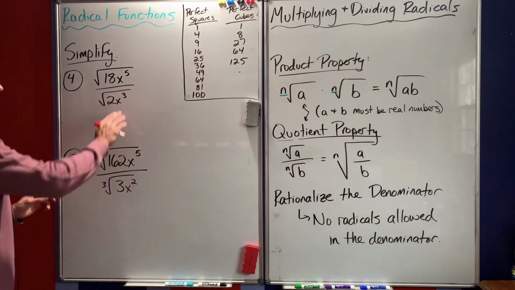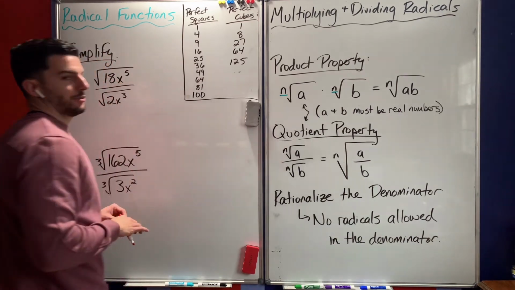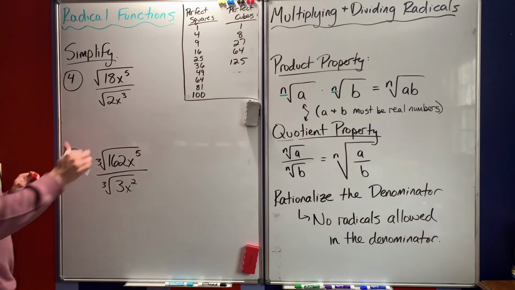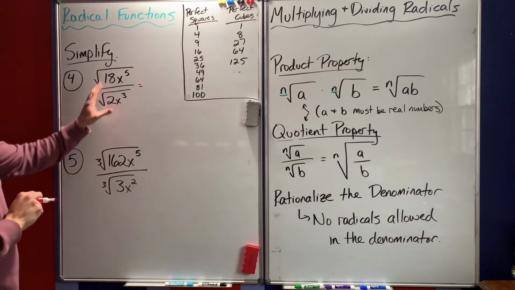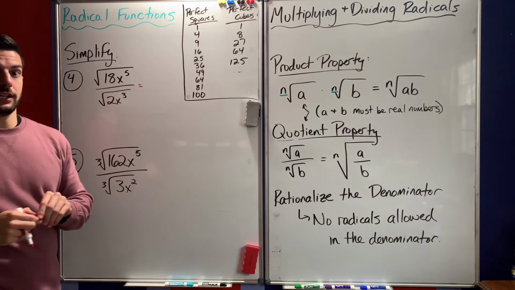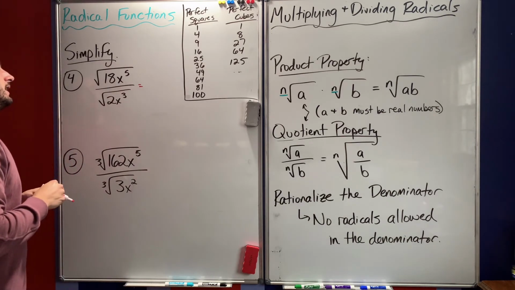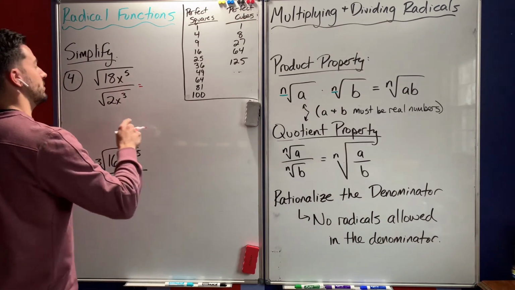You might be saying, but there's radicals in the denominator. We're going to be able to simplify that using the quotient property. If we look at 4 and 5, again, what we can do with these first is we wouldn't have to simplify any of these radicals individually. That's what a lot of kids try and do. And like you could, but it's actually just easier to apply that quotient property.